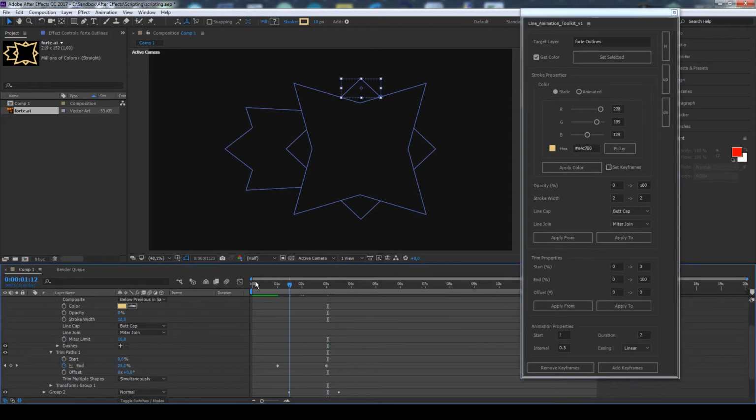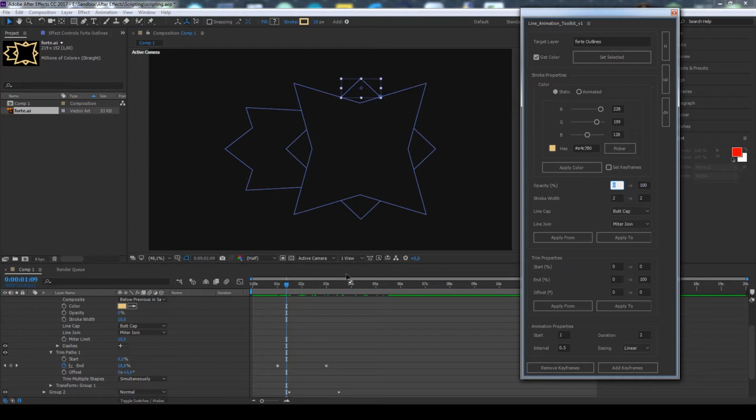Oh, but wait a minute. It's all invisible now. That is because, check out the opacity value now. It defaults back to the value of the first keyframe. Now you might be wondering, how do we solve this? It's actually very simple. It just requires a little bit of creativity.